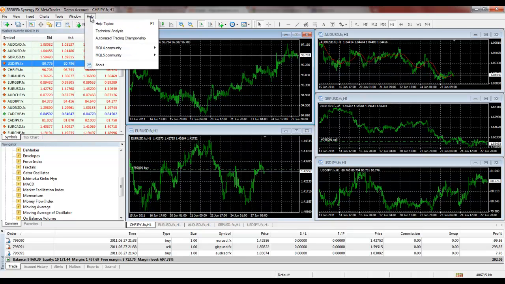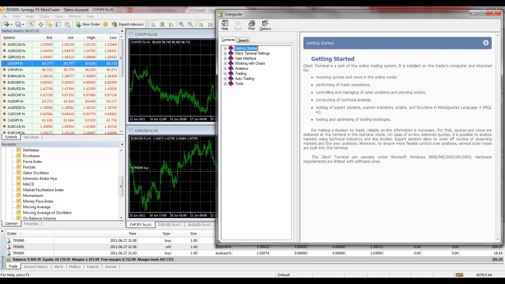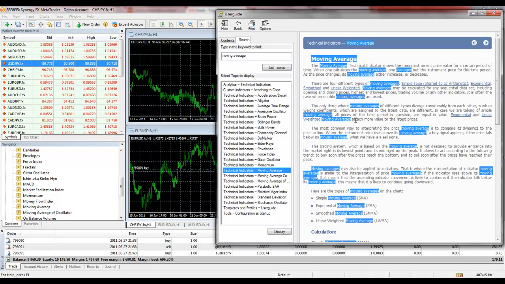The help button is very helpful if you need to look something up. Maybe there's an indicator you don't understand what it does, or you can't figure out how to do something. You can look it up. You have a table of contents here, and then a search feature. So let's say I don't know what a moving average is, I can type it in here, and then I can look up what a moving average is in the help screen.